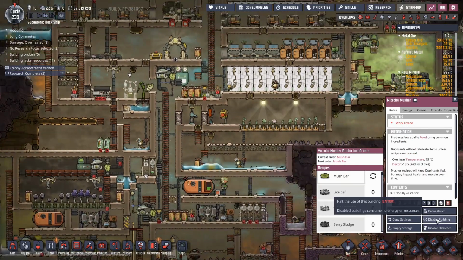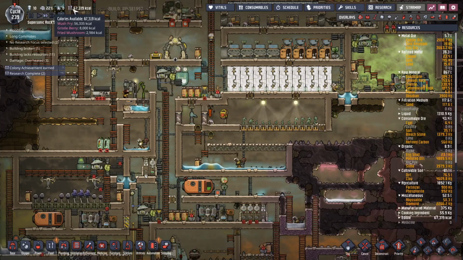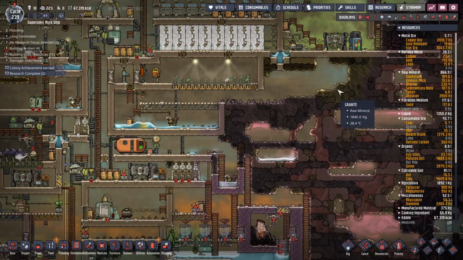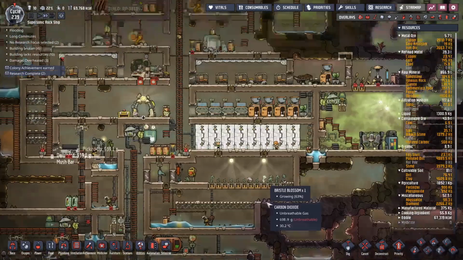These should be worked on. We are running a bit low on calories. I'd like to have, the hundreds of thousands. Oh, more iron.